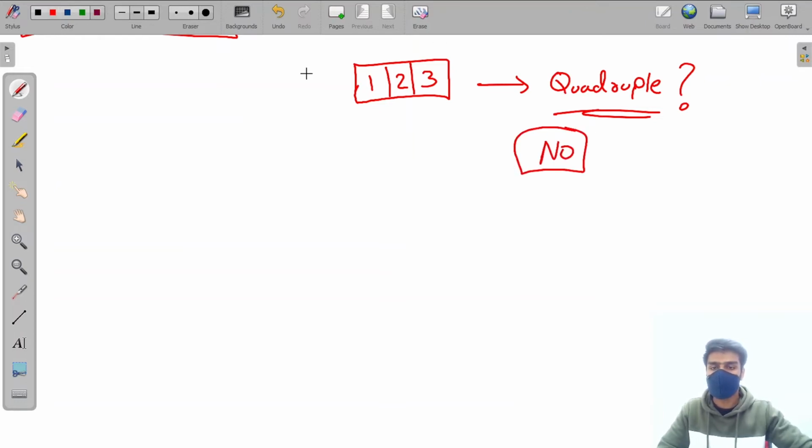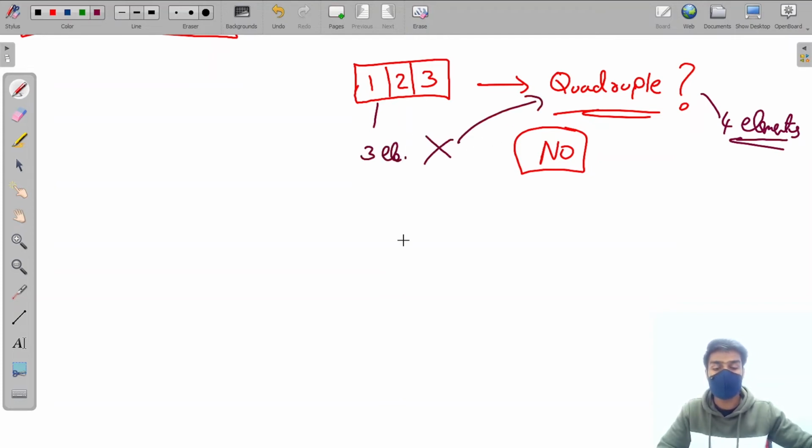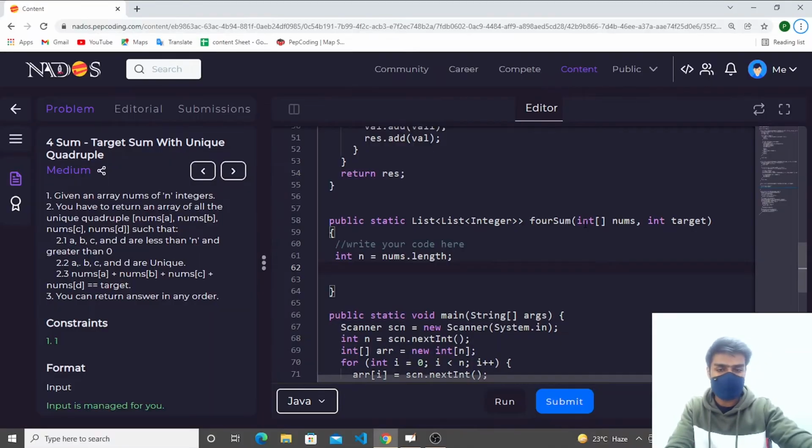Because a quadruple consists of 4 elements and these are only 3 elements. So I cannot find a quadruple, so I will just return an empty list.